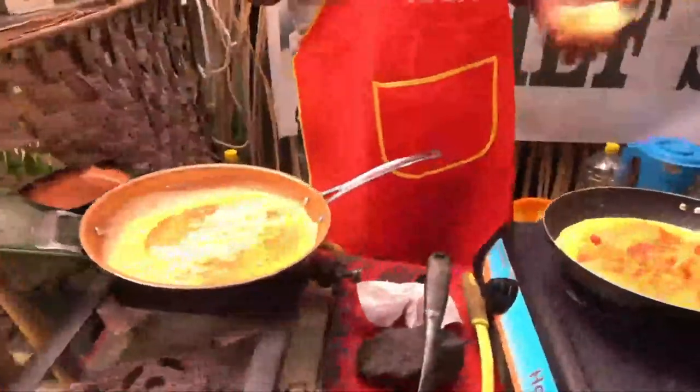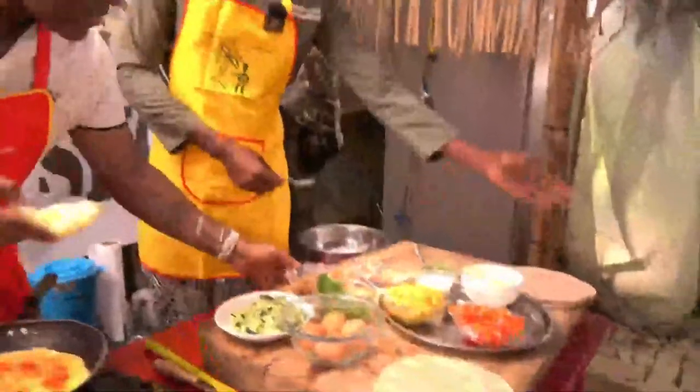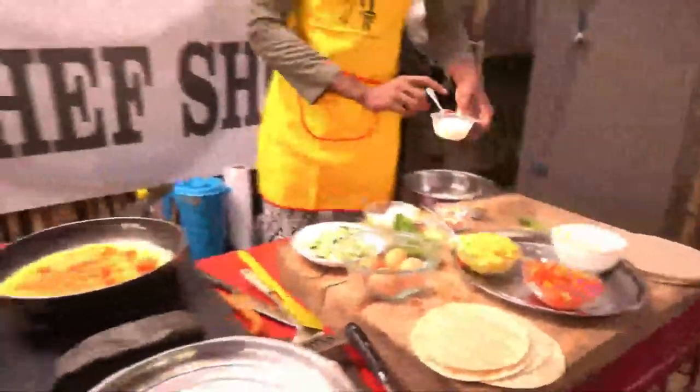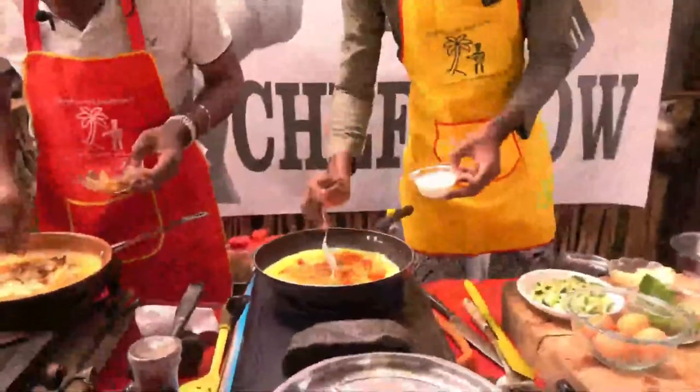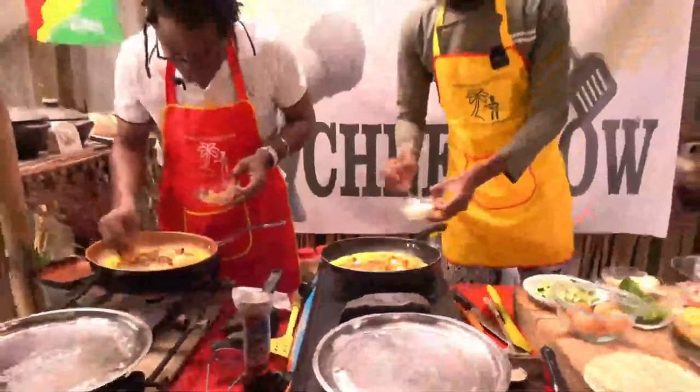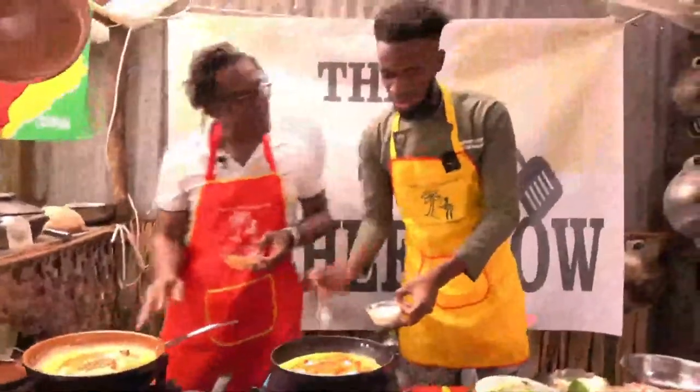I've gone nuts for the cheese. I see you have this sour cream here. Is it for this? Can I put it after, or should I put it now? Put it now. I'm going to do some dollops. I want sour cream, because what we're going to do is fold everything in.